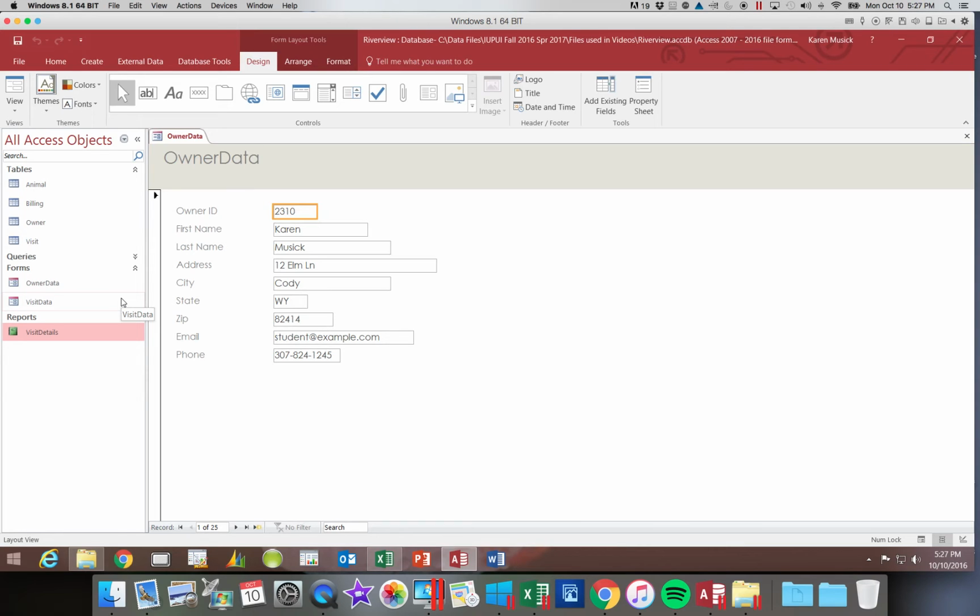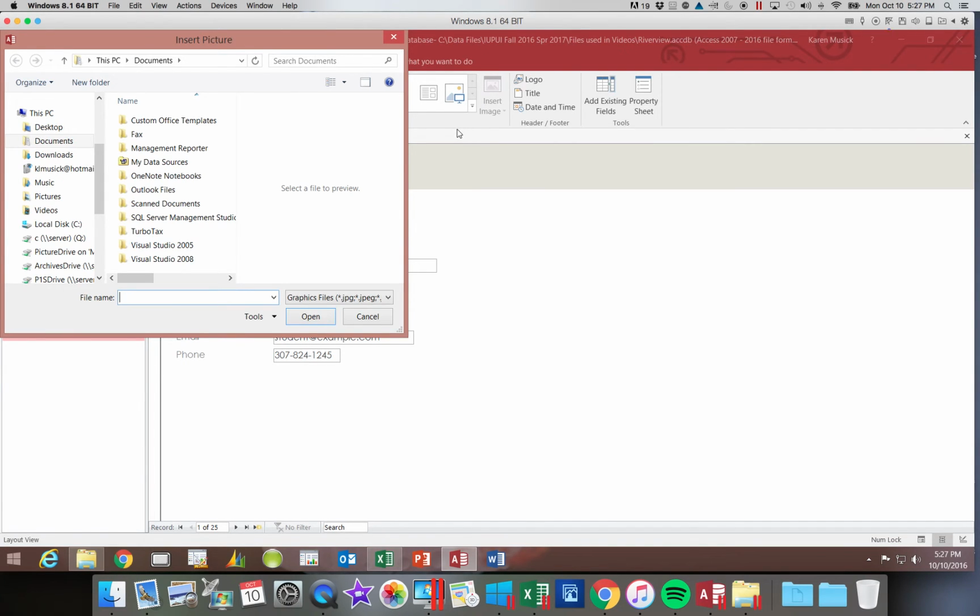Now the next thing we're going to do is add a picture or a logo, and we want that to be in our title. So we're going to come over to our header and footer group. We're going to choose the top option for logo.